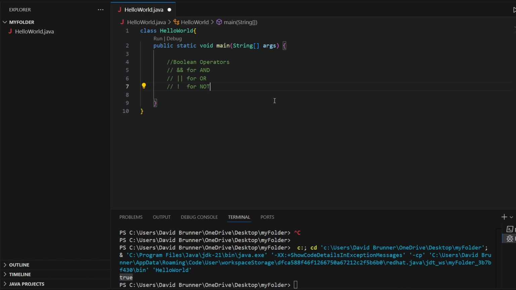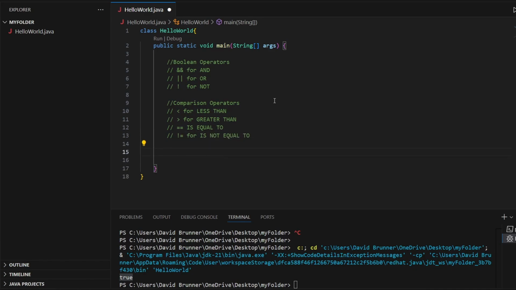There is another major group of operators that spit out a Boolean output, and those are known as the comparison operators. You should have a fairly intuitive sense of what a comparison operator is. We have the right-facing angle bracket for less than. We have a left-facing angle bracket for greater than. We have the double equals sign for is equal to. And we have the exclamation mark equal sign for is not equal to.